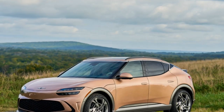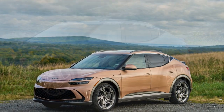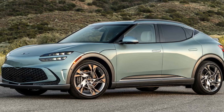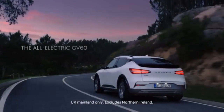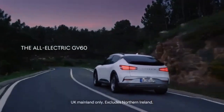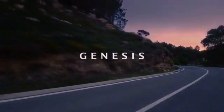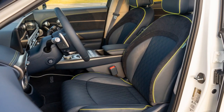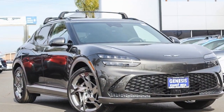G-whiz bangery and real-world road work. Starting at just over $70,000, the 2024 Genesis GV60 Performance isn't cheap, but it's packed with a host of Genesis luxury amenities. These include dual high-definition 12.3-inch infotainment and instrument panel screens, Face Connect entry, and a fingerprint reader to start the car. It's also Apple Car Key capable, allowing you to share your key, has a well-placed phone charging pad in front of the center armrest, and offers ample storage under the center console, though access can be tricky.